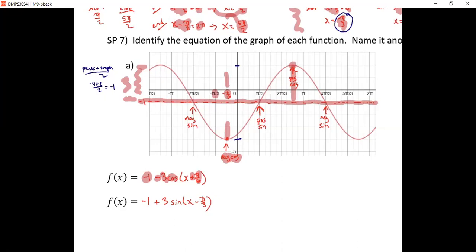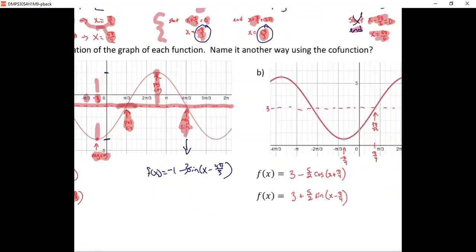Then, how do we do this as a sine function? As a sine function, we have to identify where we would need to start, which would be right here because this is the beginning of a positive sine graph. And that is a shift right pi over 3. Our vertical shift is the same and our amplitude is the same, but we wanted this as a positive sine function because of where we're shifting. Could we have done this as a negative sine function working here? Yeah, sure. We still have the same vertical shift. I now want this as a negative sine function. The amplitude is still 3, but now our shift is to the right, 4 pi over 3. So this is going to be an equivalent function in terms of sine.